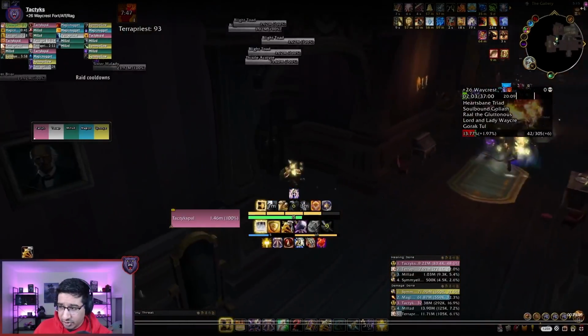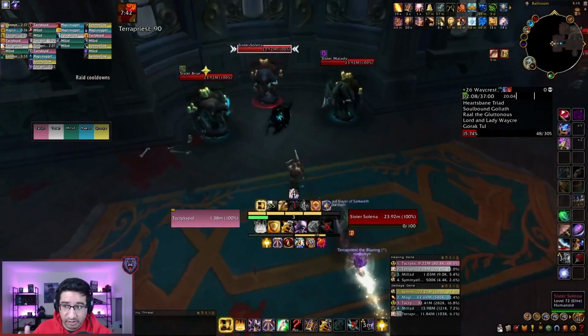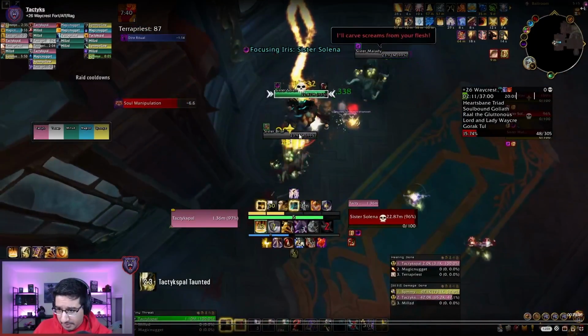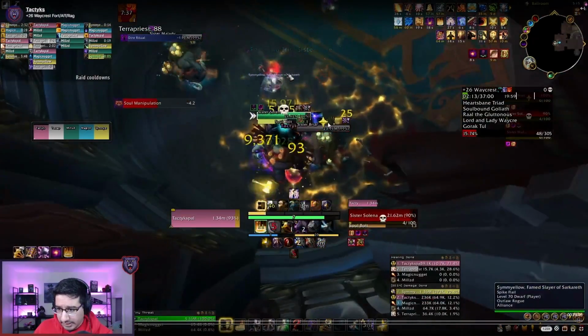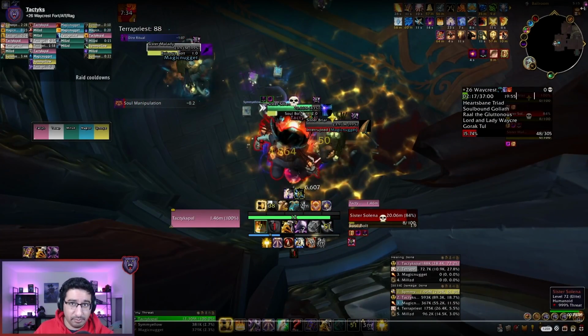So let's talk sisters here. I mentioned this briefly in my boss guide video, which, if you haven't seen, check that out. But basically, the main issue I see here is people not kicking the off witches. The off witches are the ones doing random damage. The main witch is only hitting your tank. It's not a lot of damage. You never really need to kick it.